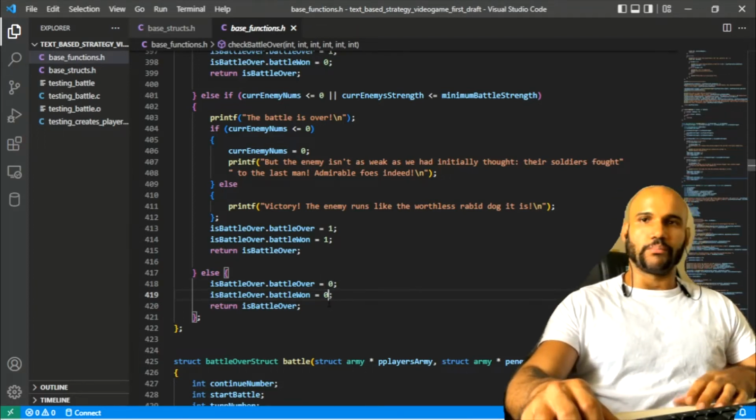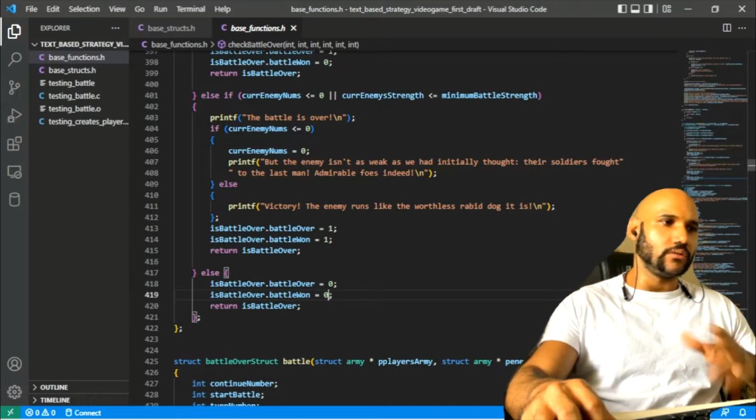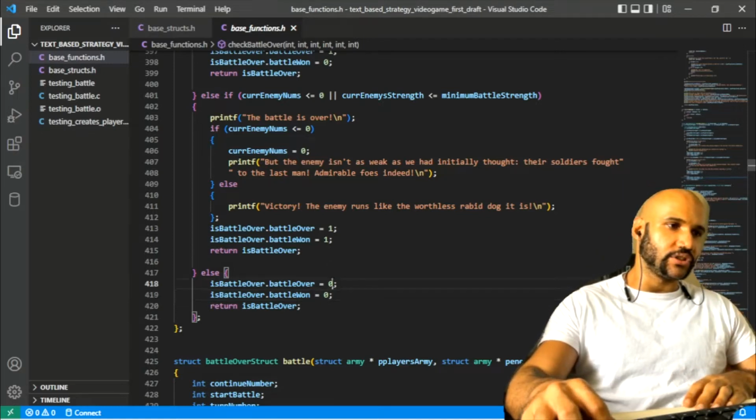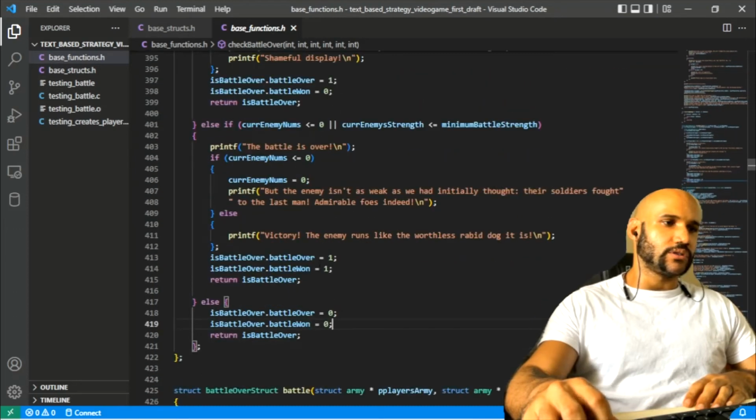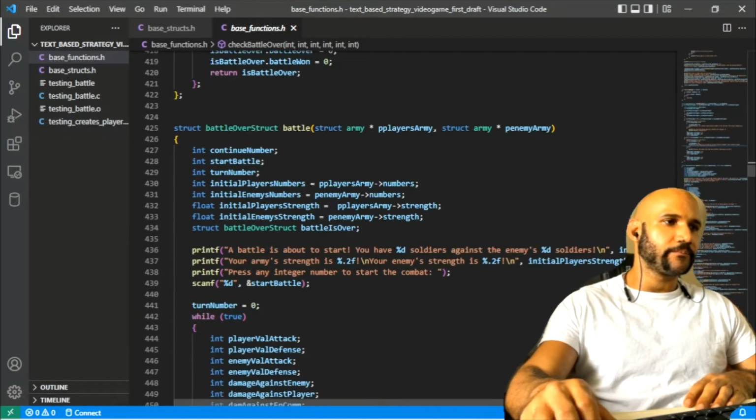So basically we're going to continue the battle until this condition here becomes true. And of course, if you beat the enemy, battle won is 1, battle over is 1, and this is the else if part of the code here.